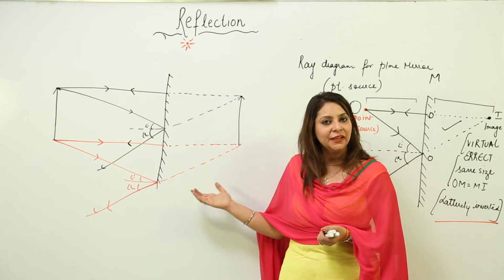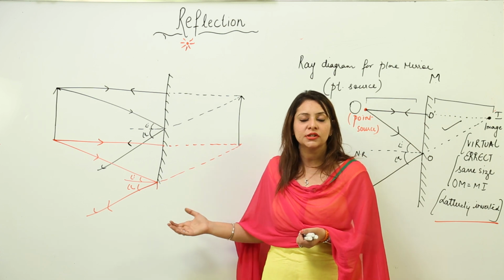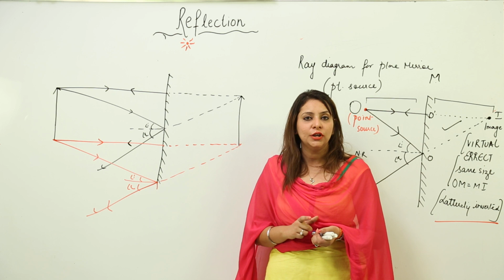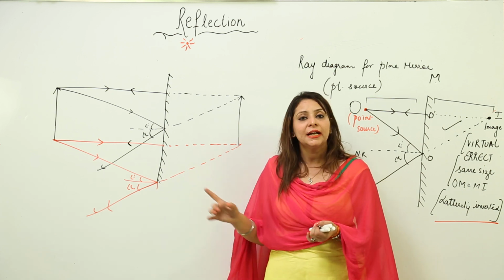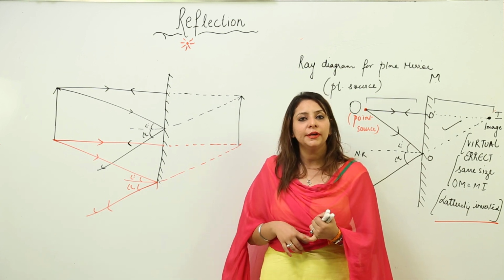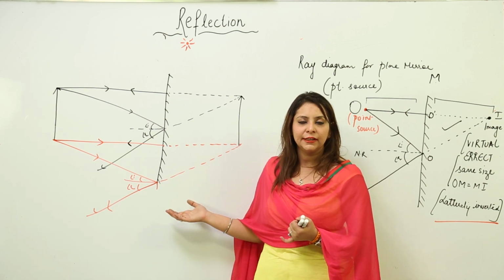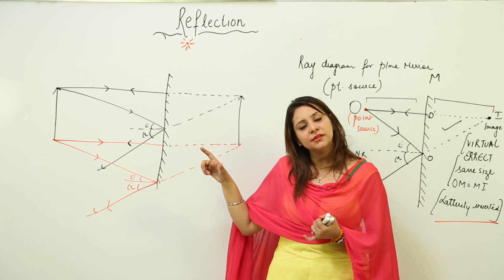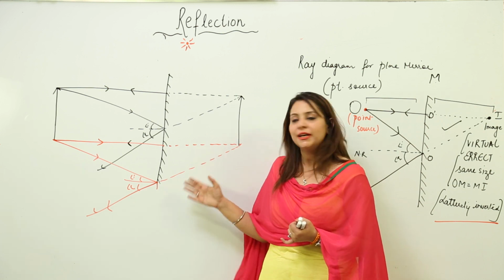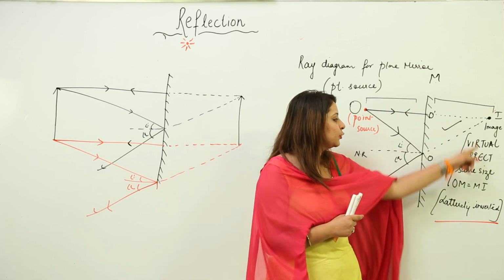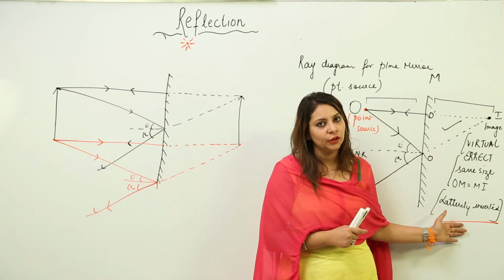So just practice making the ray diagrams, because these are very important. And before you draw the ray diagrams, you should be thorough with the basic terminology that we did in the first slide, that is the incident ray, reflected ray, normal ray, because if you are not aware of those things, you won't be able to do these kind of ray diagrams. So the first step is to get familiar with that and then try to practice them. They are not so tough, and don't forget, as I told you, to list the characteristics along. These are very important.